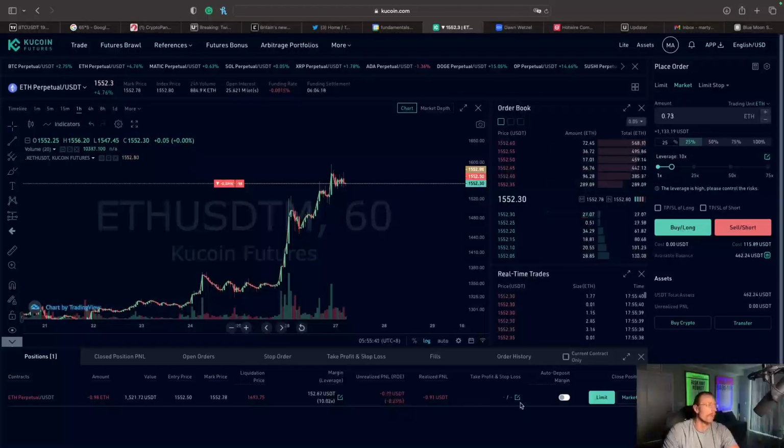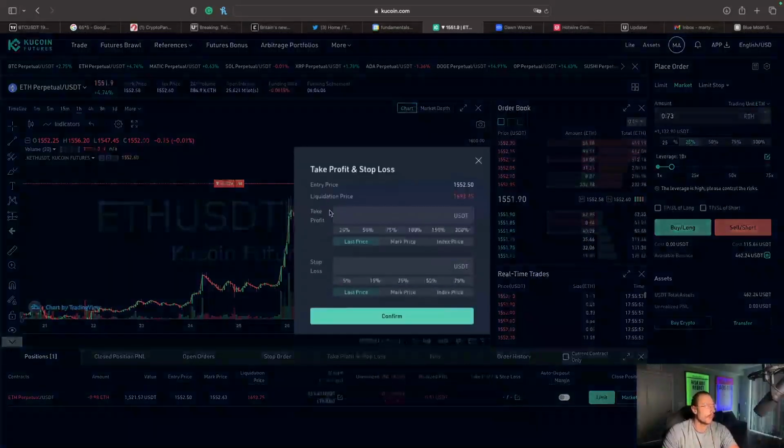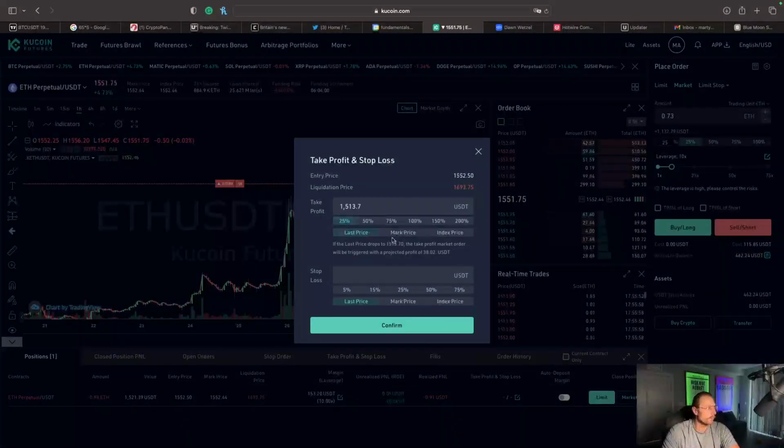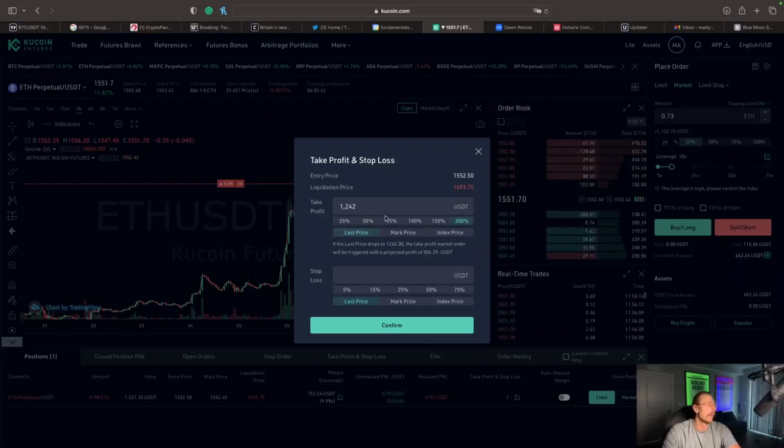Loss or return. Now you also have this little pen and notebook paper here. This is where you can also put in another stop loss or take profit. So if you didn't do it ahead of your trade, you can do it once your trade is live. So you would click on this, and then same thing, it shows you your take profit or your stop loss. So let's say you want to take profit at 25%, and it has things like last price, mark price, index price, and it drops it, and it explains it to you down here below. I usually do last price. So same thing, if you wanted to take profit on your whole entire position once you're 25% in profit, you'd select that. You could do obviously more, or you could type in a different price, and vice versa.